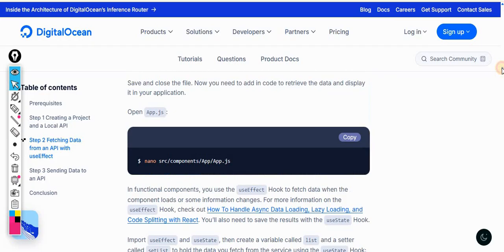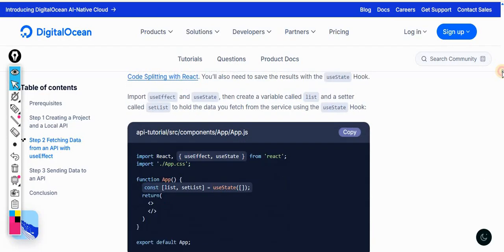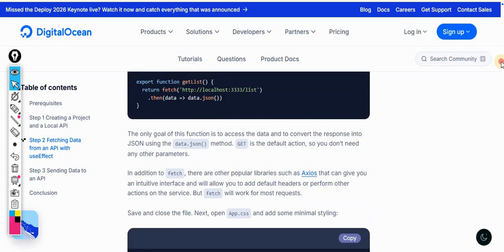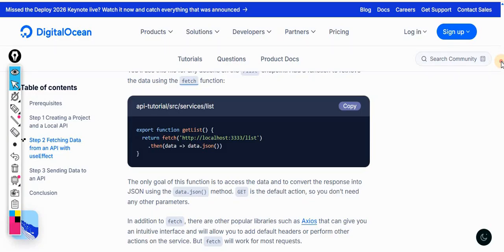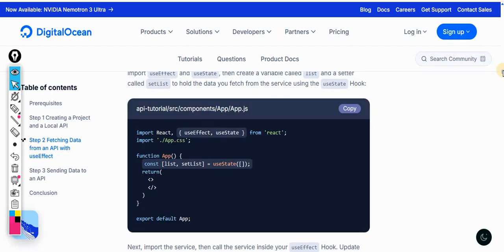And from where we are getting the data, we have seen in the fetch get list. The get list function is used to fetch the data. Is this clear?